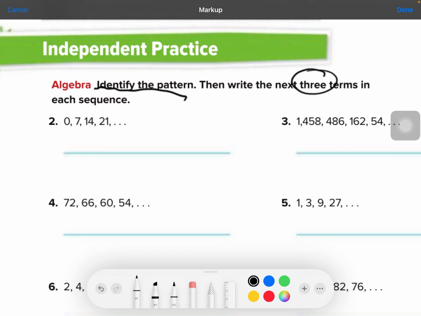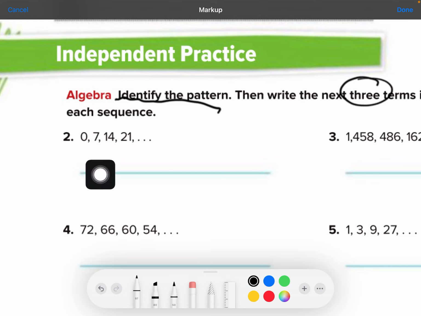Check. Now you need to understand that you're going to have a mixture of add, subtract, multiply, or divide. So you kind of have to look at them, and they're going to kind of be tricky. But don't worry, I'll help you out. Try to figure them out first, but don't spend too much time on them, okay? So let's look at number 2.